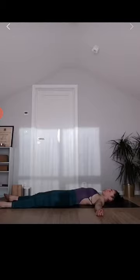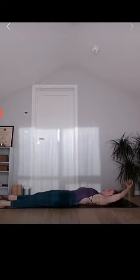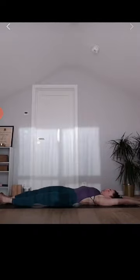And then slowly start to take a few deeper inhalation and exhalations. Into the nose, into the throat. And whenever you're ready, stretch the arms above the head, the legs not getting away from you. Bend the knees into the chest, roll a bit from side to side.